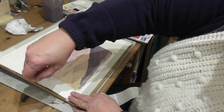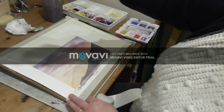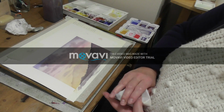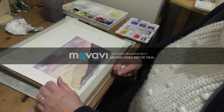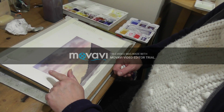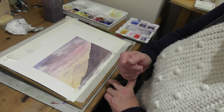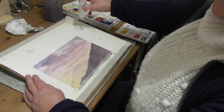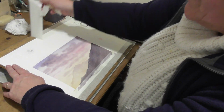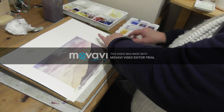Be careful when you're taking the tape off, because if you pull it too fast, you can actually rip your paper. Now, if you feel it sticking, here's a quick tip. If you feel it sticking, always pull it away from the painting, by the way. And if you feel it sticking, just stop, get a hairdryer, blow it behind the tape, and that melts the adhesive and it just comes off quite easily. Because if you've spent a long time painting, you don't want to spoil the picture by ripping the paper.